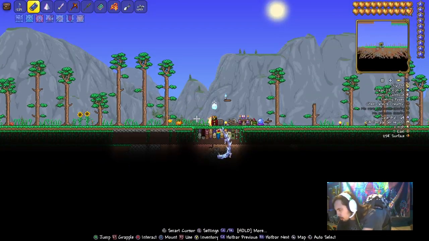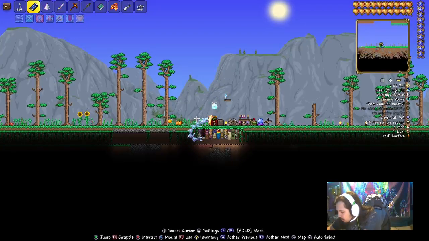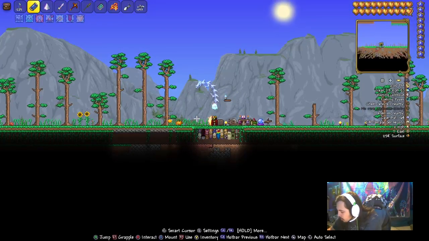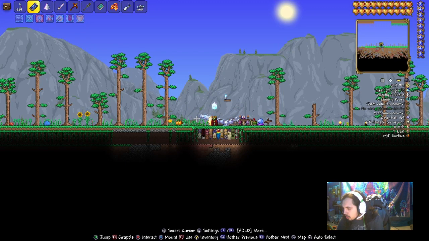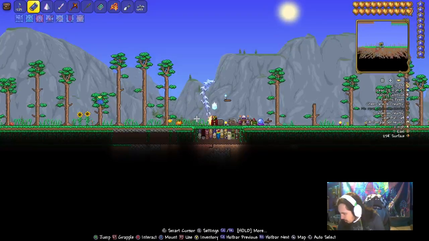Let me do some research real quick. Wiki on enchanted sword. Enchanted sword. Sword.